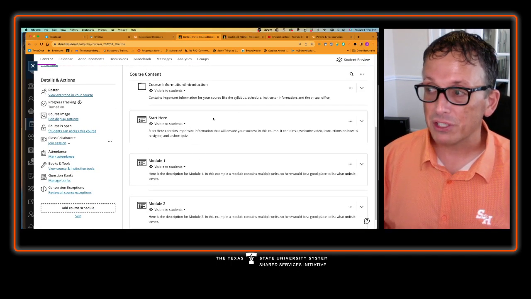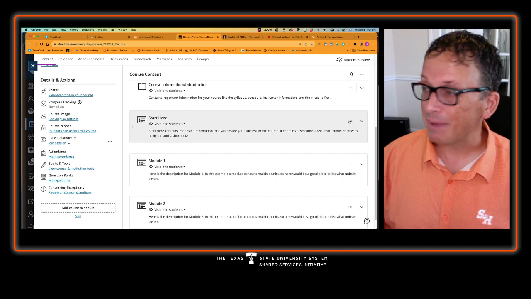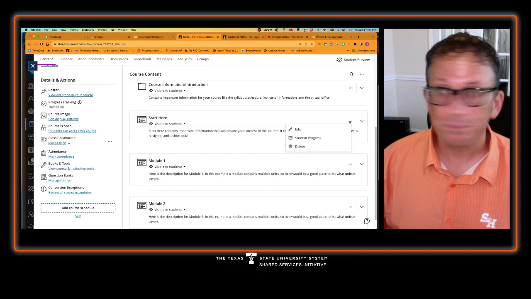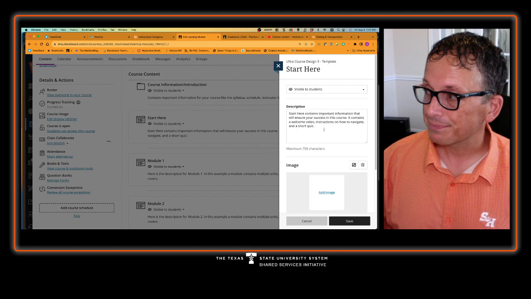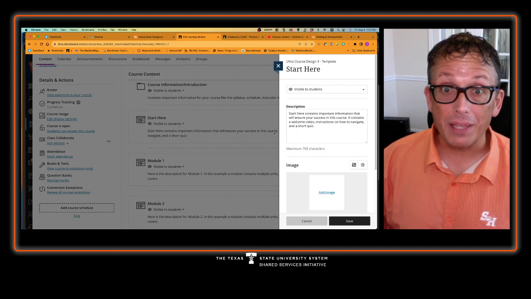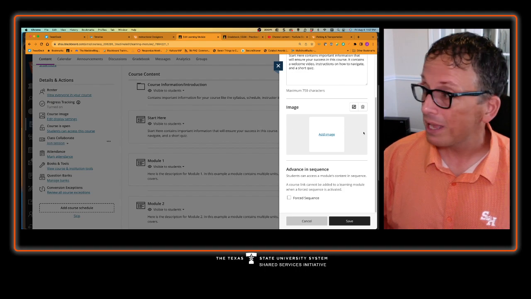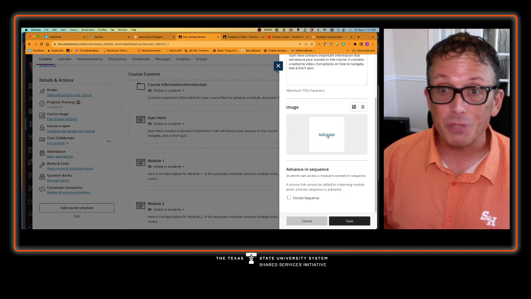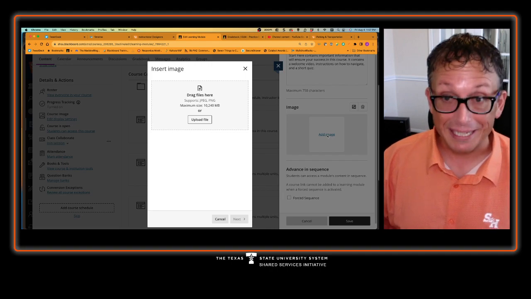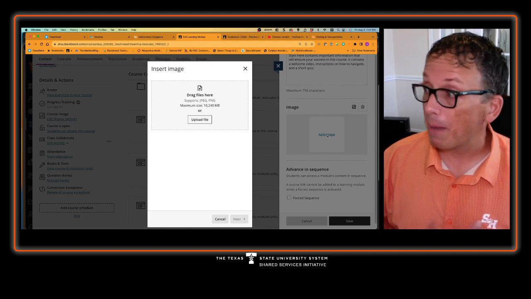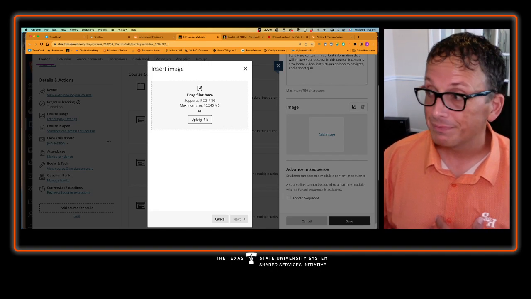So here where it says Start Here, I'm going to access my Edit menu, the three dots, the ellipses, choose Edit. You will see now in the side menu here, in the fly out that happened, I have the ability to add an image to my module. I will click it. It will then prompt me to upload a file.